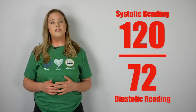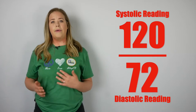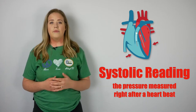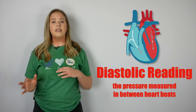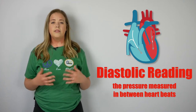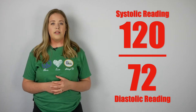When taking your blood pressure, you may notice the reading consists of a top number and a bottom number. The top number is referred to as the systolic reading, while the bottom number is referred to as the diastolic reading. The reason blood pressure is made up of two numbers is because our blood doesn't flow as a constant steady stream the way a garden hose does. When your heart pumps, the blood flow circulates in bursts with each pump. The systolic reading, or the top number, is the pressure right after a heartbeat when the blood has just pumped and is at its strongest flow. The diastolic reading, or the bottom number, is the pressure in between heartbeats, when your heart has just pumped and is filling up for the next pump. Your blood flow is weaker at this time, explaining why the number is lower. These two numbers together give us an overall idea of how much pressure is inside your blood vessels as your heart pumps.